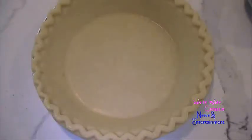Alright, this is what I'm going to be making, spinach ricotta pie. It has a very savory recipe. Hope you guys are going to love this. I already preheated the oven to 400 degrees Fahrenheit. You want to make sure the oven will be nice and hot.